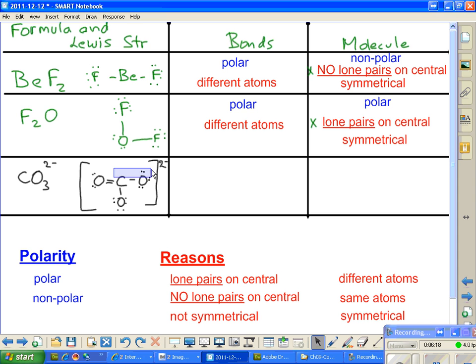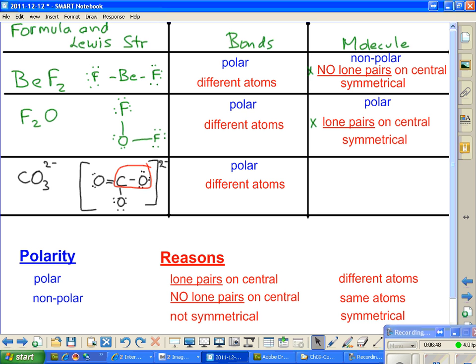All right, let's look at, okay, let's get that back. All right, we could look at this one. In both cases, we would have the same result. In other words, the polarity of the bond would not be an issue. It's definitely going to be polar, and for the same reason as all the rest of them, it's going to be polar because there are different atoms on each side of the bond.